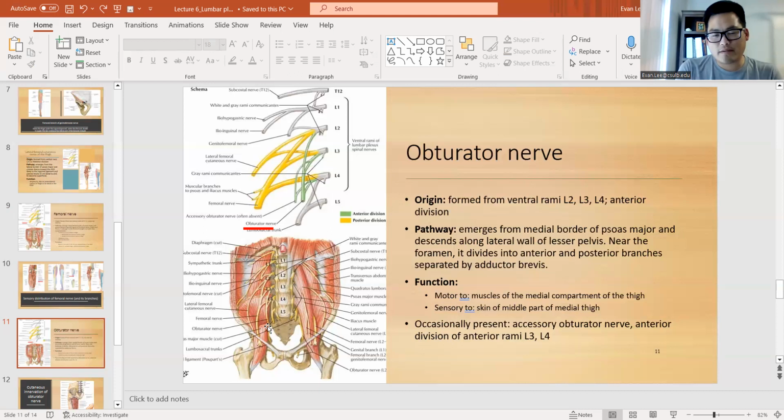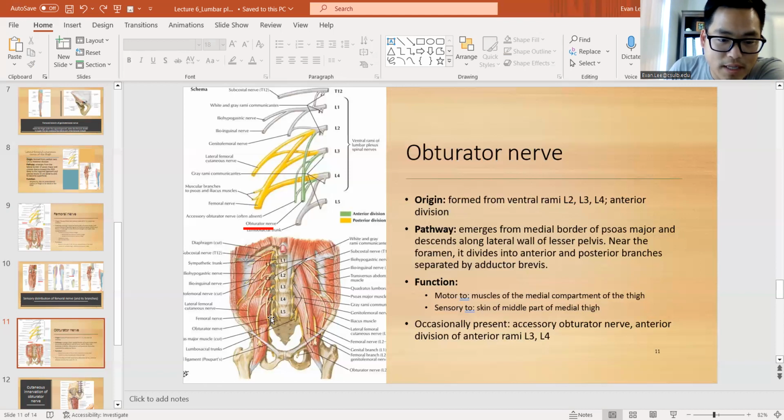So if it's going to the medial muscles of the thigh, do you remember what major action those do? Those are your adductors. So obturator nerve is largely going to go to your adductors, ADD, D as in dog. Adductors will have some innervation by other nerves, but mostly obturator nerve.